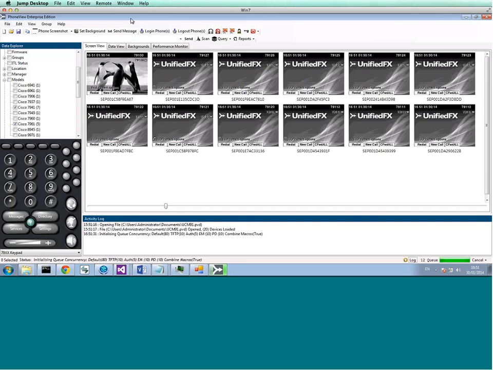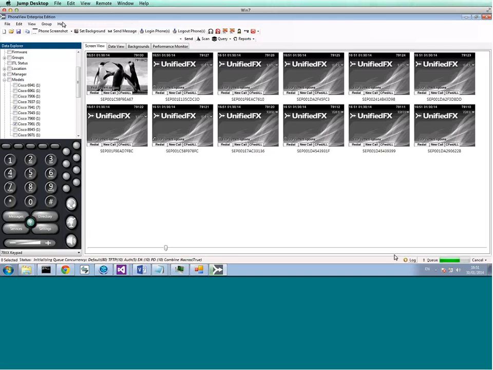So if I now click this checkbox here, automatic screenshot, anything that you can see is now being refreshed automatically. Now, I don't know how well this will come through in WebEx, but you should hopefully see the little second hand flashing on the time on all those phones as it continually refreshes them. If I draw attention to the queue, you can see a little green bar, so that's all the way busy as it's taking all the screenshots in the background.